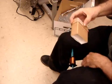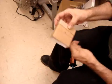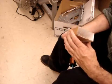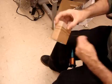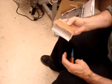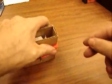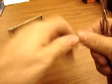Now try to make it in 2 lumps so there's plenty of space for the nail. And of course don't wind it across the hole, it's got to go around the cardboard. Don't wind it too tight because after a few hundred turns the pressure can build up and crush the cardboard. So wind lightly, and 300 turns will let you turn the magnet very slowly yet still light the bulb. 200 turns if you're lazy. When done, tape it off. Cut to length. Cut off the excess so you have something to work with.